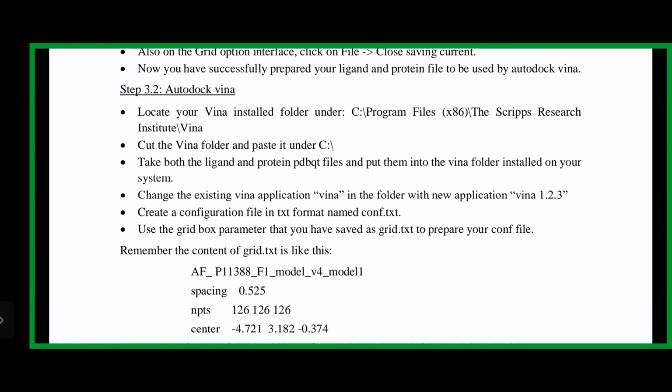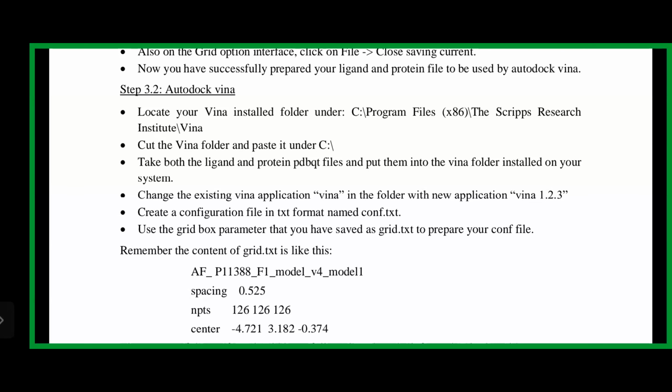I told us that any software that doesn't have a graphical user interface must be run from the command prompt. And all the files that we want to run must be in the same folder as that application, in our case here, the Vina software.